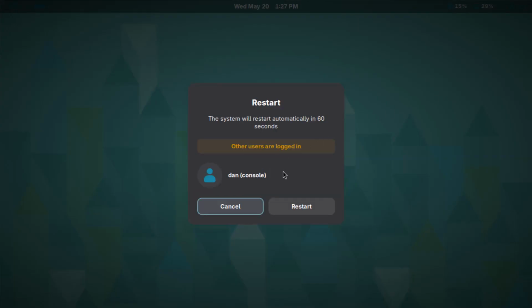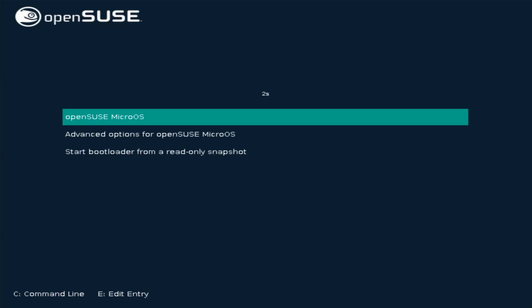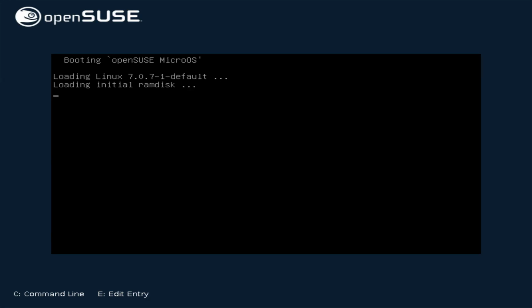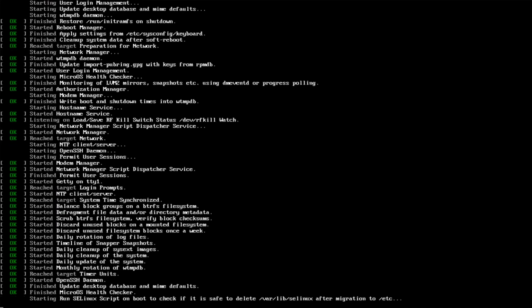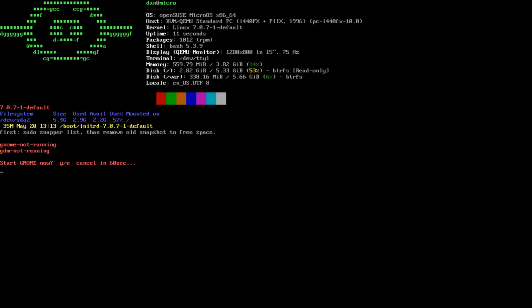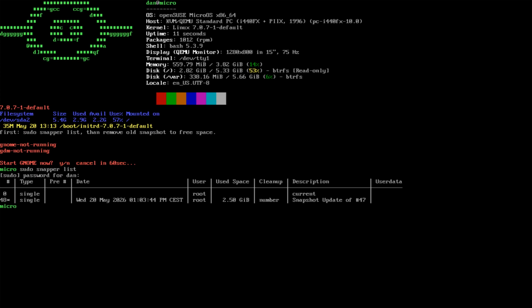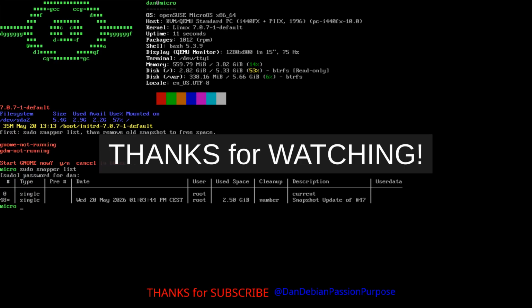So let's start. Last time, is everything fine? Okay, I don't start Gnome here. Snapper list. Here we are. That's it. So I'm fine with MicroOS. I like it. And interesting is, I set up this MicroOS completely manually without a graphical environment, installing Gnome by myself and setting up the auto login getty, and this is working.